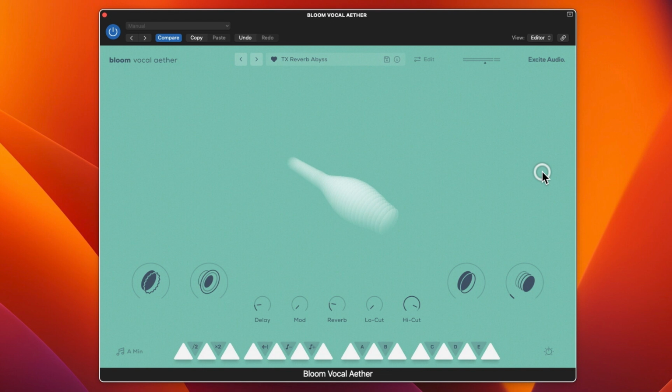Reverb Abyss. That's better. I'd obviously favoured that for a reason.